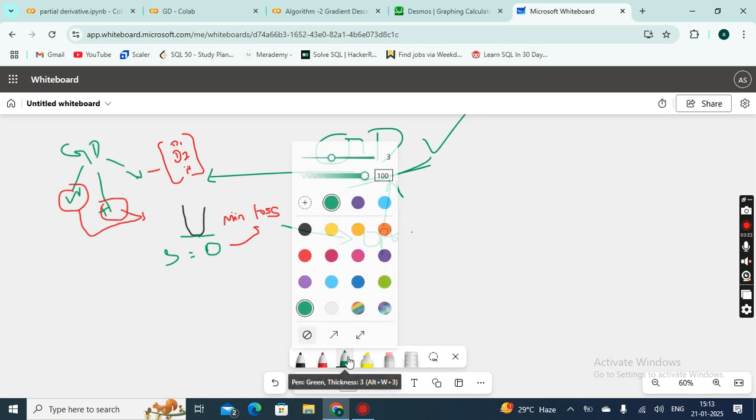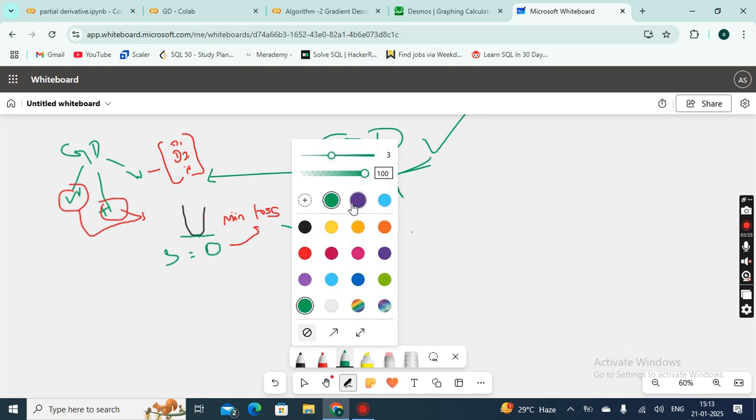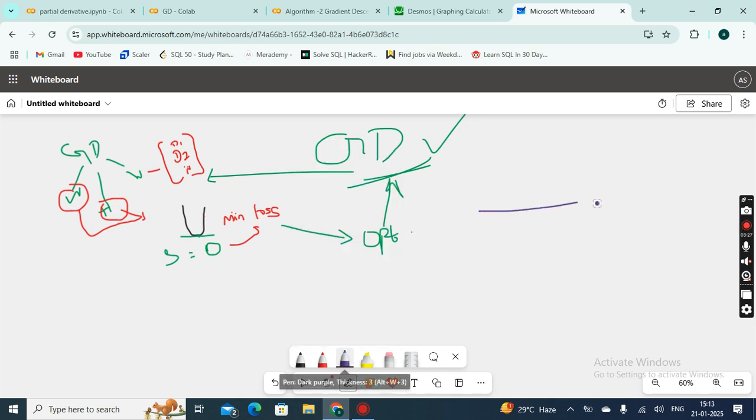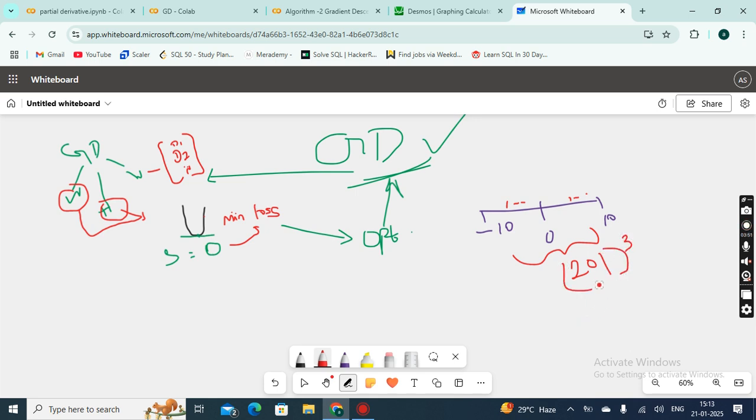And why do we need this optimization? Because we know when we have a line from minus 10 to 0 and from 0 to 10, and we have around 100 values each, the total points over here would be 201 to the power of 3. This could be the total combination possible.